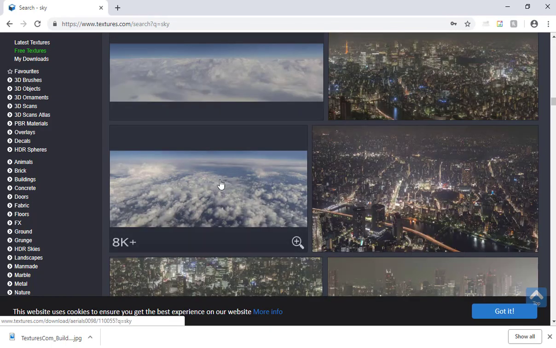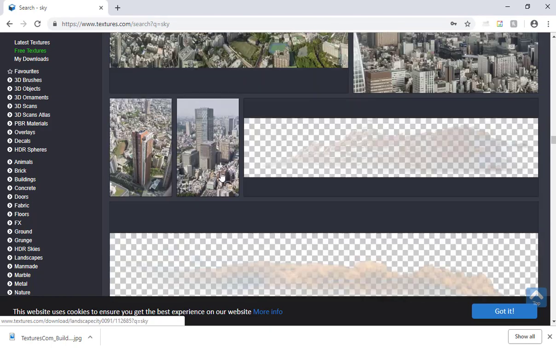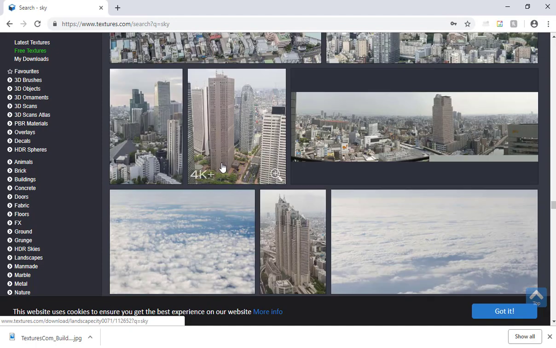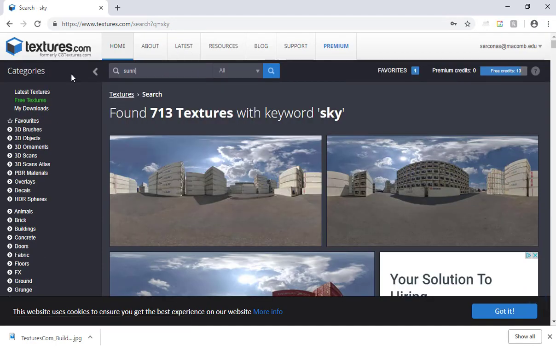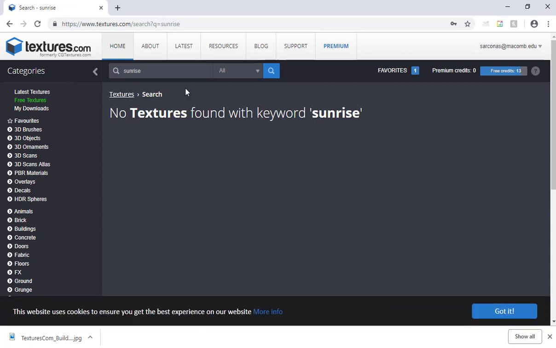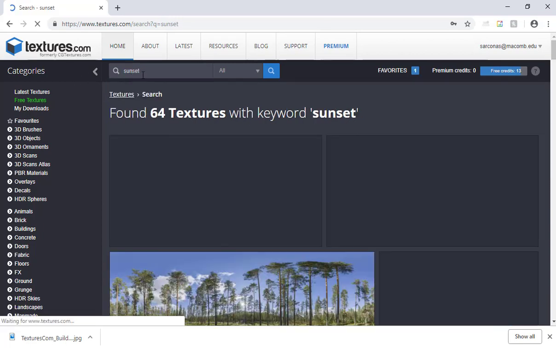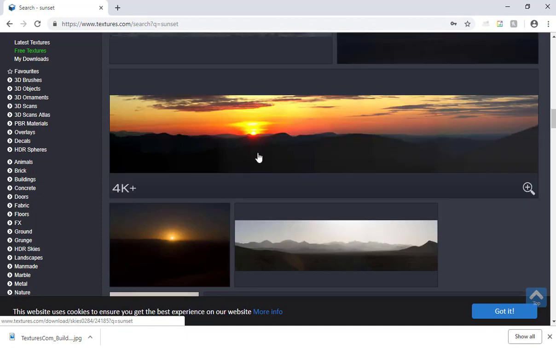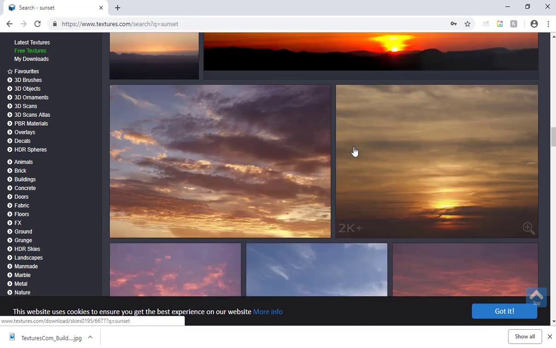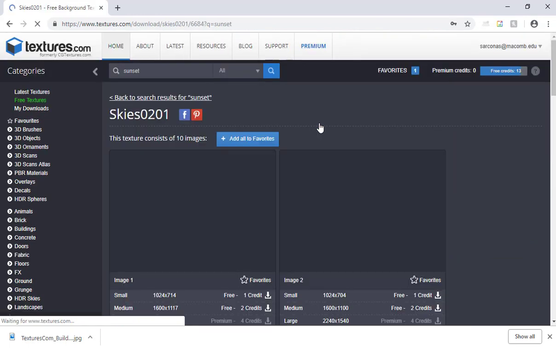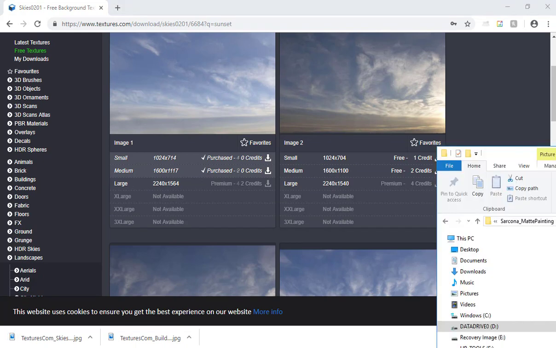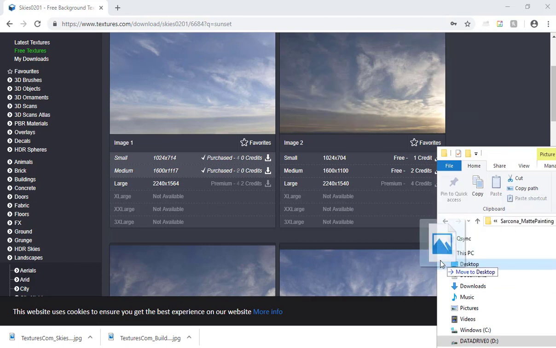Again, look at perspective. That's above the clouds. That doesn't work. Above the clouds. Look at that. Individual clouds. I can make my own. All right. Let's look up a different one. Sunrise. Sunset. Oh, I can put my own mountains in too if I would like. All right, there's one. So I'll grab this one, I'll download it. Drop it into my images.